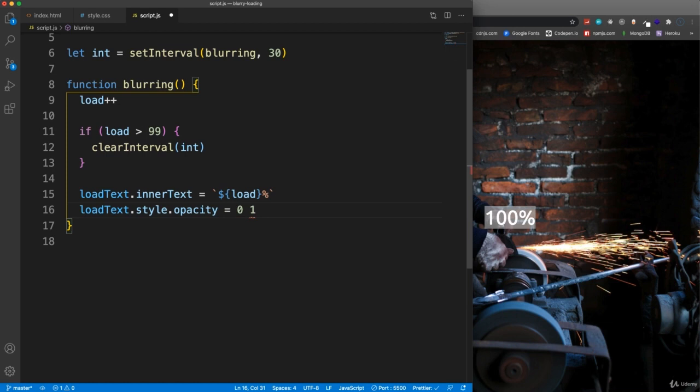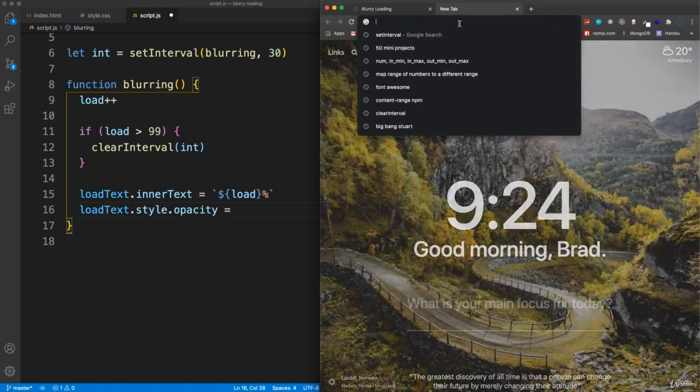So in our case, we want it to start fully opaque, so 1, and we want it to go to 0. So we have to map a range of numbers, that is basically 0 to 100, to going from 1 to 0 in the same amount of time. Now, there's actually a Stack Overflow post that we're going to use here to reference.